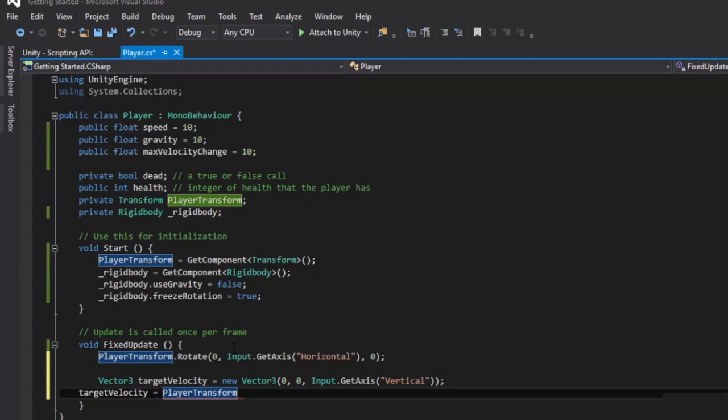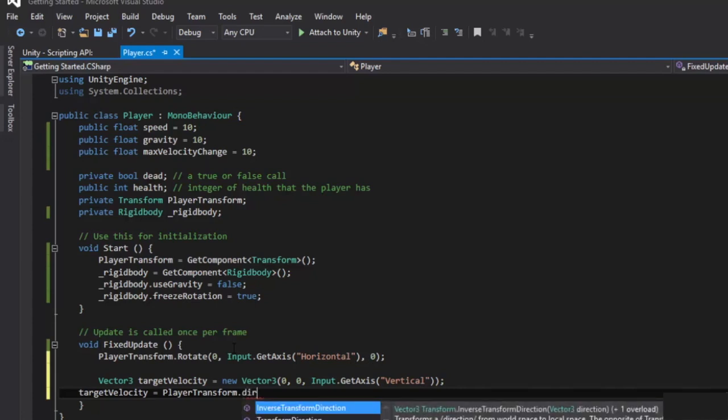Okay, and now we want to grab the direction of the player, right? So transform. Even if you start spelling direction, you can read this, transform direction: from local space to world space.